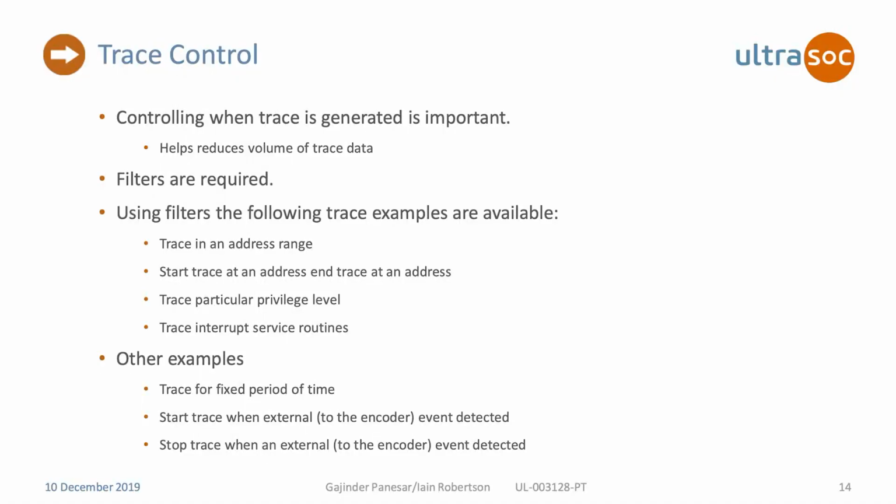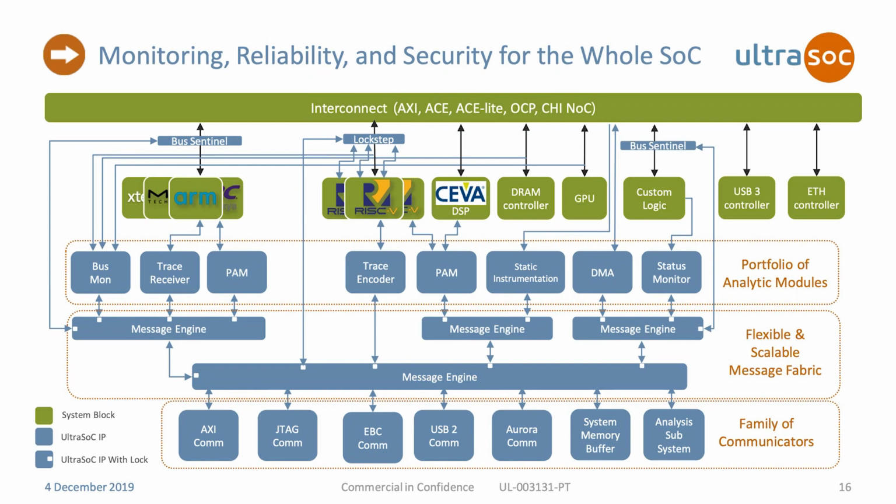Okay, thanks. Remember, I started off saying it's all about the system. It's not about the core. So how does this CPU-centric trace system work within the SoC? We maintain that what you need is a monitoring infrastructure. Here we have a typical, very high-level diagram of an SoC. And yes, there will be non-RISC-V cores in such systems, and we need to cope with them.